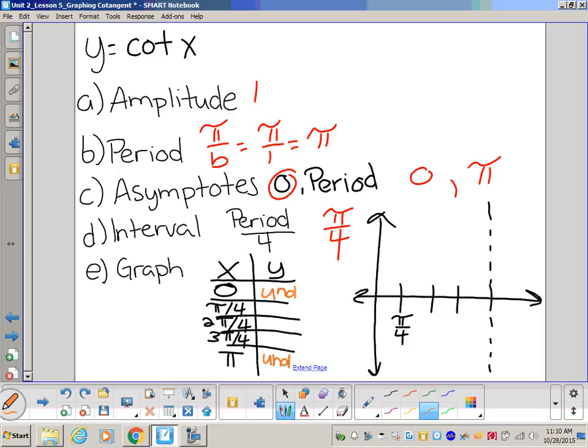Anita, I have an answer to your question. So if tangent was like this, cotangent is like that. So our next y is +1, then 0, then negative. This is way easier than the last one we took, like finding all the sine and cosine. I think this is easier.